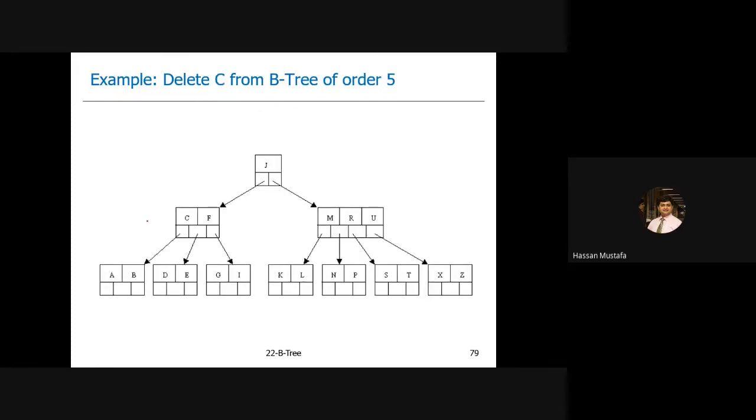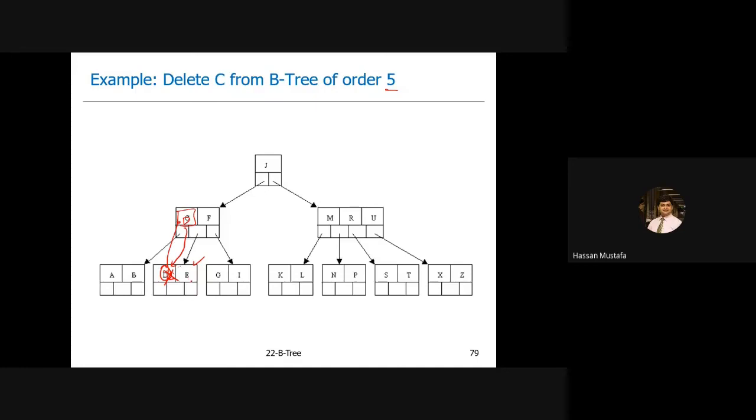And for example, let's continue with another deletion. If we want to delete this value C, we move to the right subtree and find the smallest value D. We move this D here, move this C downwards, and perform a deletion here. Upon this deletion, this node became deficient of one key. Now it has only one key, whereas for 3 or 4 or 5 we should have two keys. So it has only one key left.